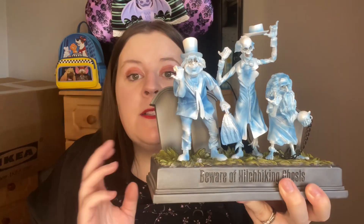It's really heavy, which tells you it's really good quality. We have the three Hitchhiking Ghosts — I don't know their names, I'm sure they have names. I've only been to the Haunted Mansion ride once, well multiple times in February 2020 when we were in Florida, but I have a book on its history that I've yet to read. Kevin and I are obsessed with the Haunted Mansion and all its variations, including Phantom Manor in Disneyland Paris, which is our favorite ride there.